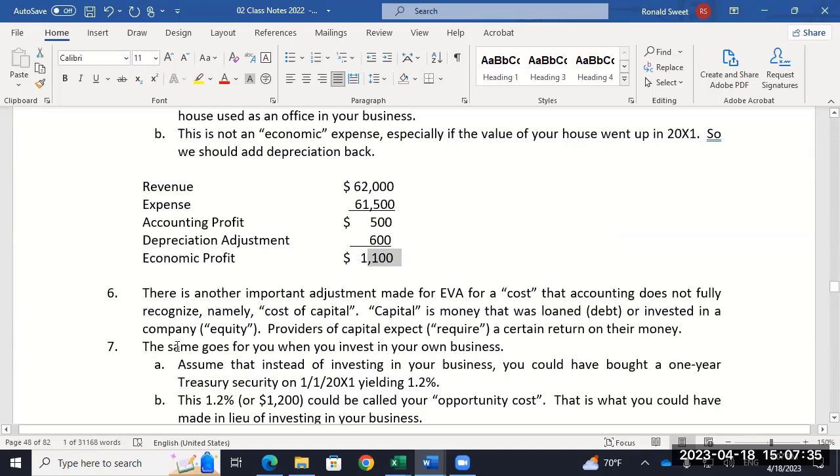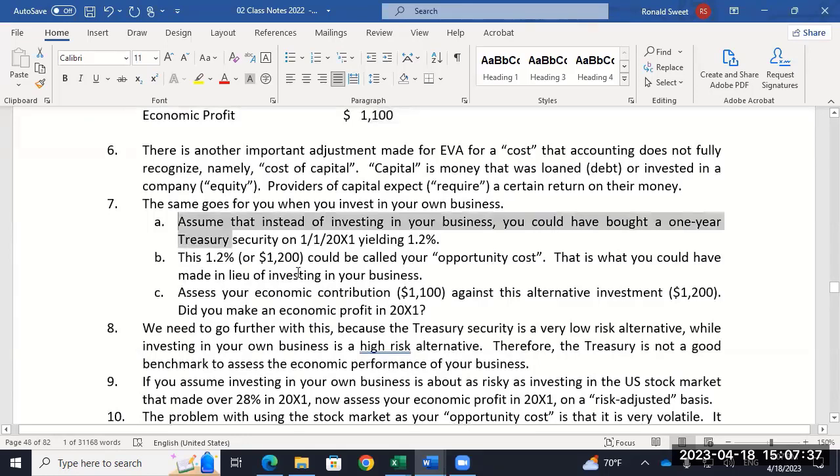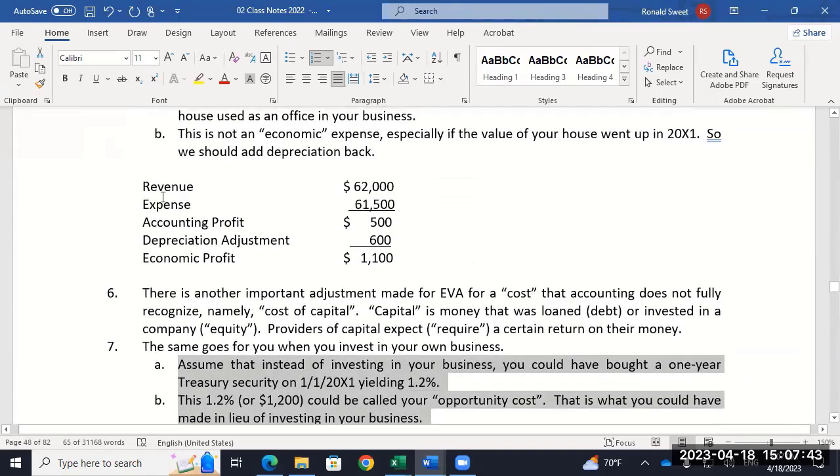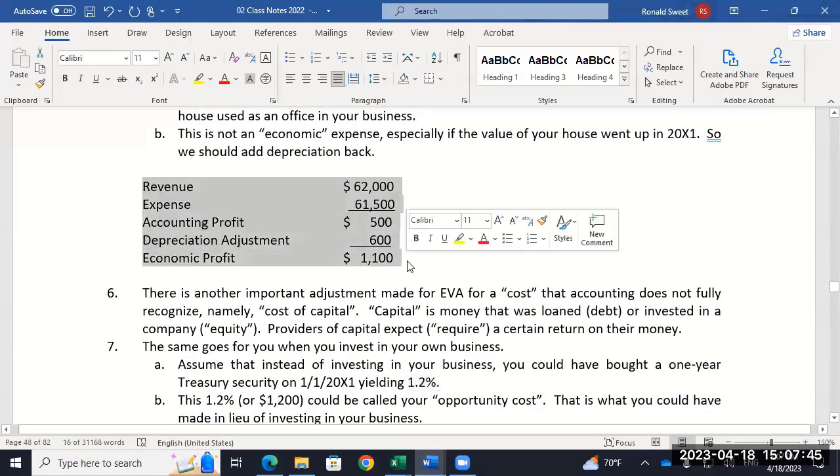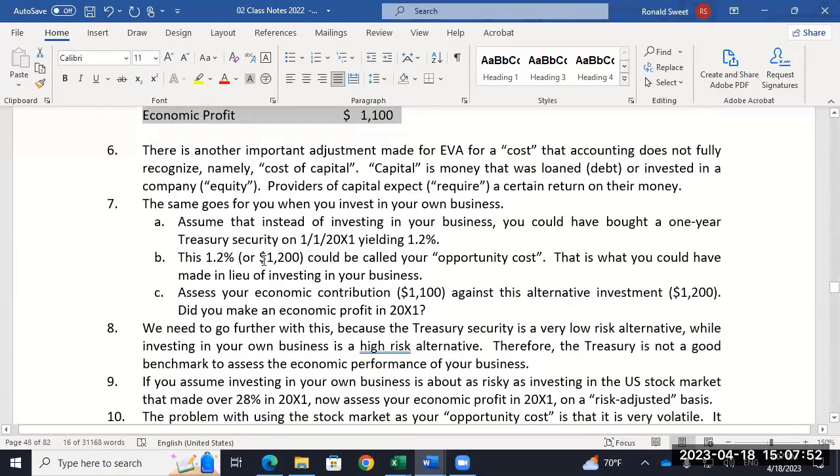And the problem with that is the treasury is pretty low risk. I realize they're having debt ceiling debates right now, but treasuries are very low risk securities. How low risk is starting your own business? That's pretty high risk, right? So you shouldn't compare yourself to treasuries, because treasuries are low risk, your business is high risk. So not only did you underperform treasuries, but you underperformed something that's very low risk.